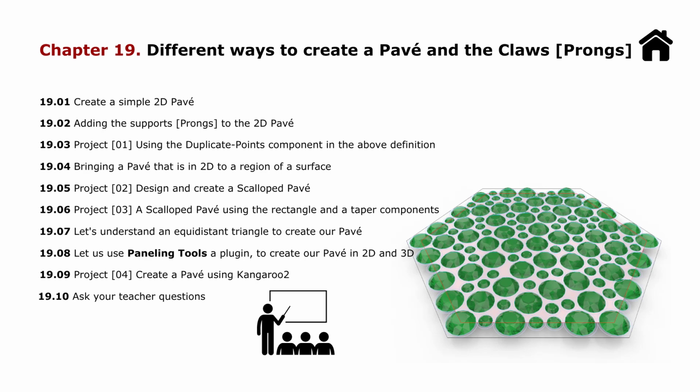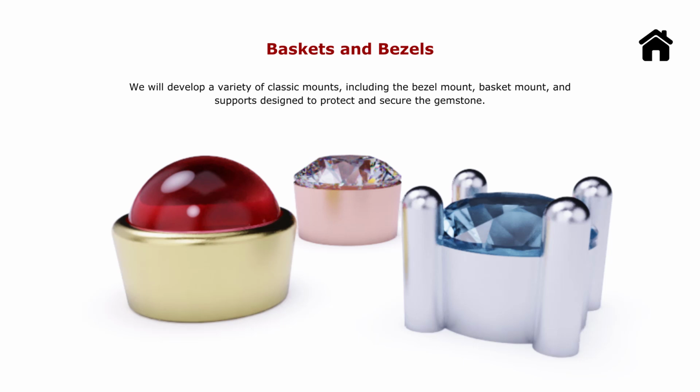Imagine trying to do that by hand, the precision needed. It's like having this digital apprentice with superhuman steadiness. I also noticed supports mentioned in that chapter. What are those in the context of pave? Those are the little, almost invisible structures that hold those gemstones in place. They're like tiny prongs or claws stopping those precious stones from, well, falling out. The syllabus suggests that even those can be designed digitally, so each stone is held securely but also elegantly within the piece. Wow. So we're controlling not just where each stone goes, but the mechanics of how it's held there, all in this digital space. It's kind of blowing my mind.